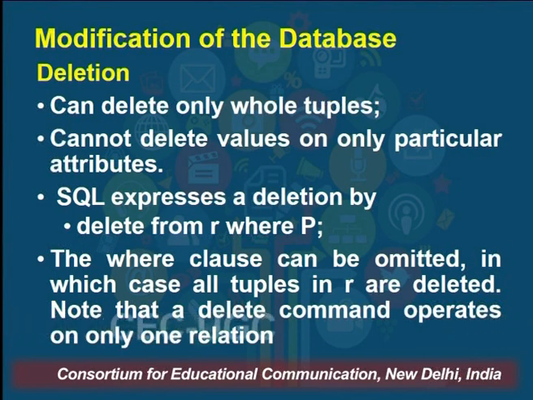And the proper SQL query for deletion is: delete from the relation R, whatever the name of the relation is, where a predicate. Now if we omit this where clause, all the tuples in the relation are deleted. So if we write delete from R alone, it is going to delete all the tuples from the relation R.